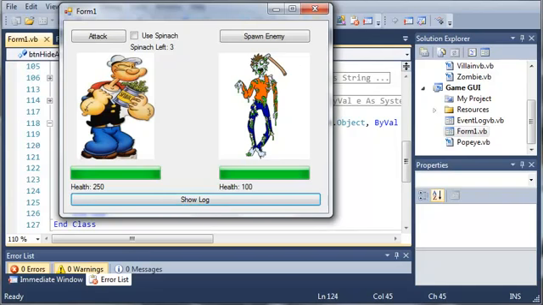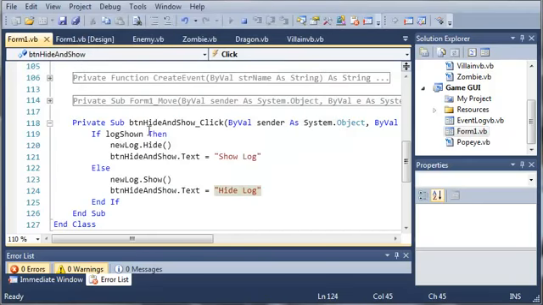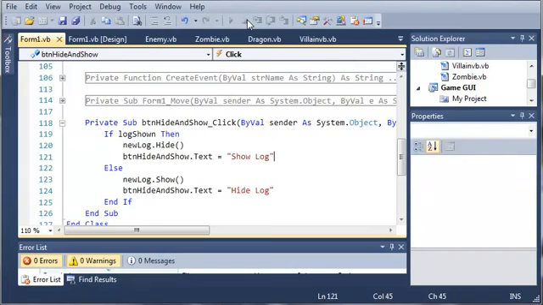We can show the log, and it looks like we need to change the log shown. So after we do that, we need to stop debugging.